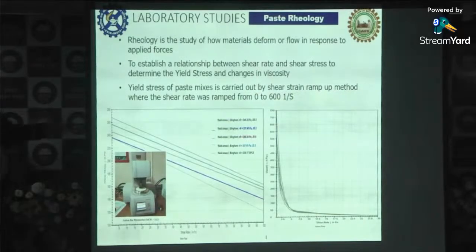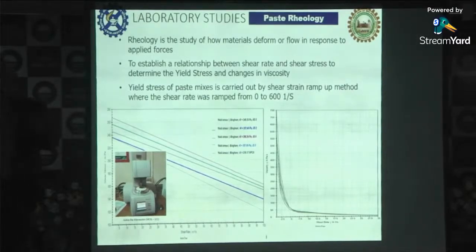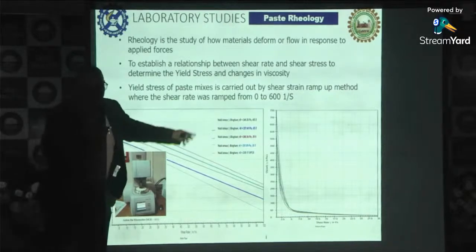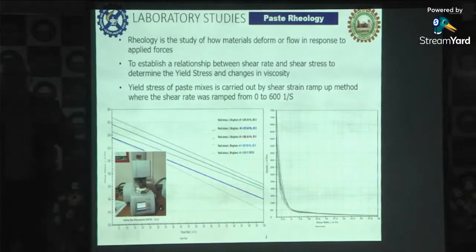So these are some of the samples for rheological studies. Rheology, as I told, is the study of how materials behave in response to applied forces, and it establishes a relation between shear stress and shear rate to determine the yield stress and changes in viscosity. As I told you earlier, the Bingham model is more suitable for extrapolating the yield stress. So we use that model, and we can see that as we go on increasing the concentration, the yield stress also increases.